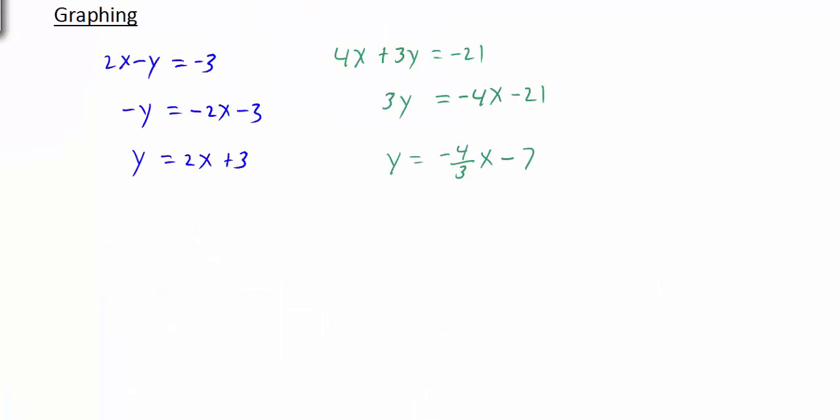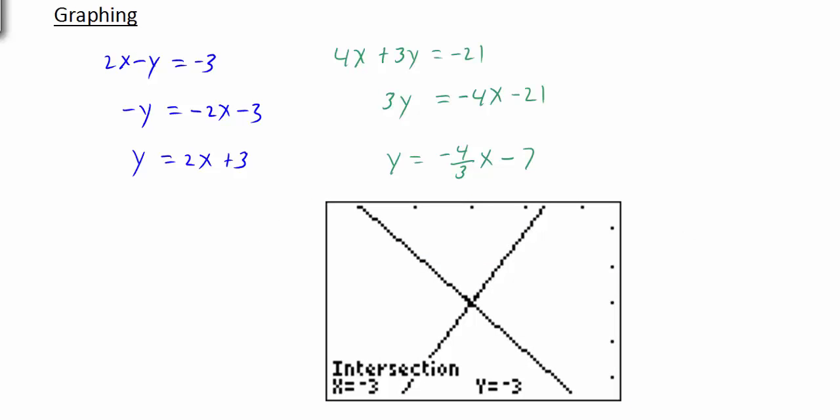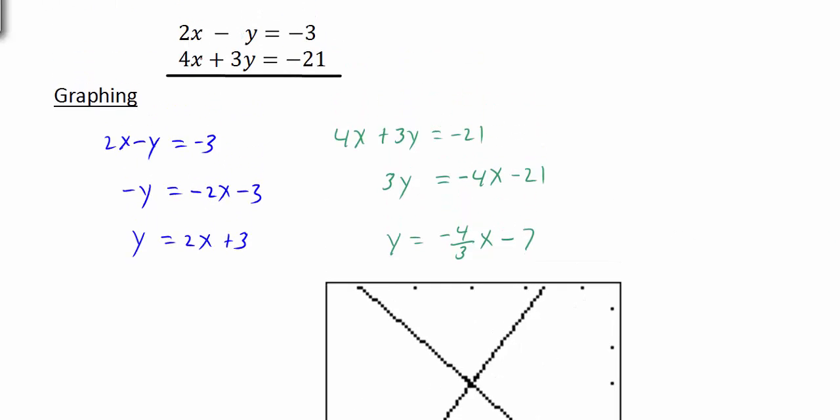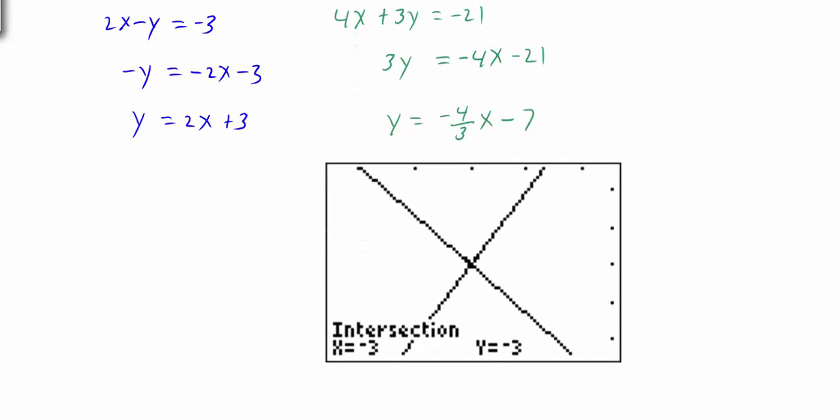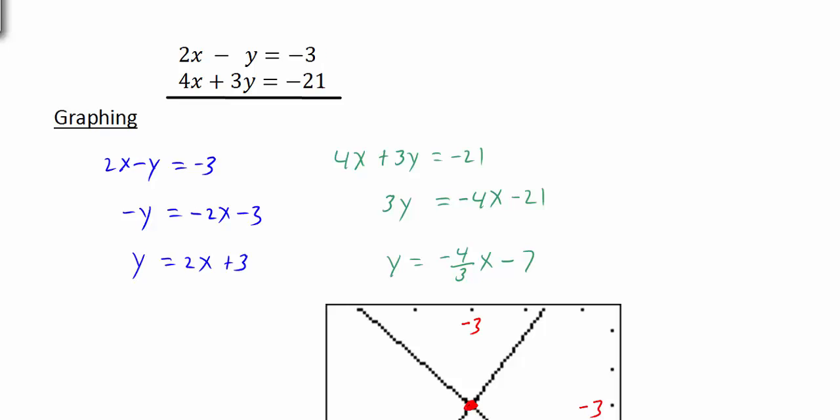So what we have found is the solution for this particular system. Now keep in mind, we're trying to find the x and y value that will satisfy both of the equations at the same time. So that means they must have a common point, and that's going to be here at x is -3 and y is -3. So if we were to plug -3 in for x and -3 in for y, both of these equations would be true.